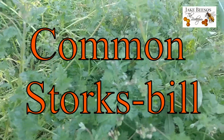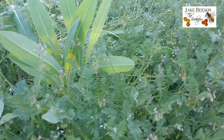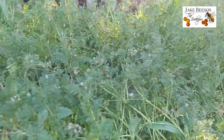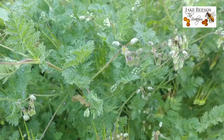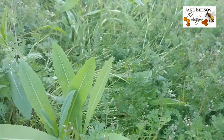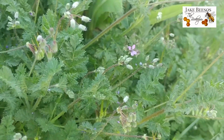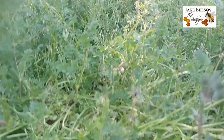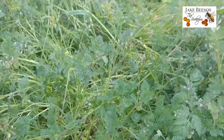So, this is the same bush I filmed 2 days ago. It was on Sunday I filmed it, and now it's Tuesday night, and 0 flowers, but all of those, wow, so they all turned to those little stems now, little storks bills. That's pretty cool. That was fast too, because all of this was flowers that day I filmed it 2 days ago. And now all the flowers are gone, but like 2 or 3. I found one down in there. Okay, my battery is dying, so that's it.